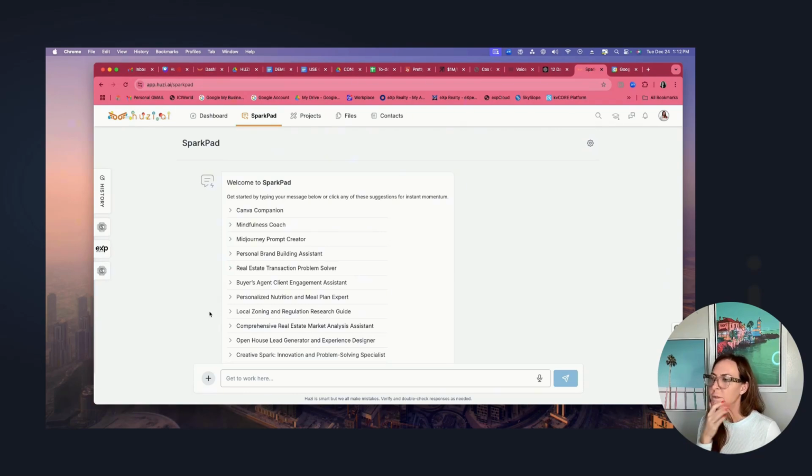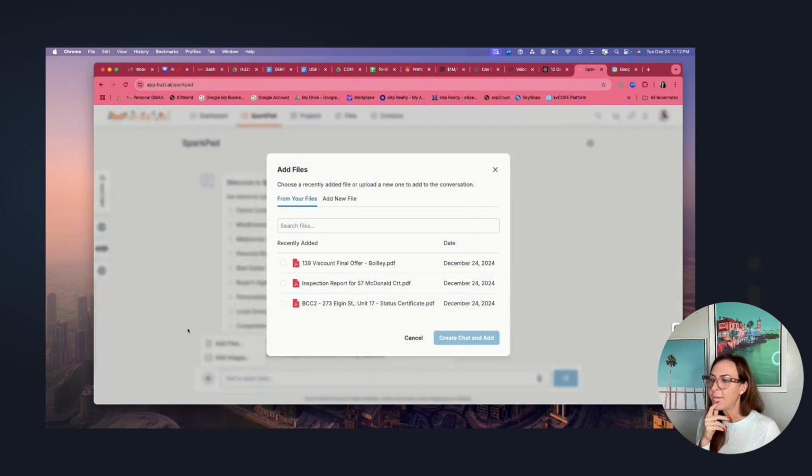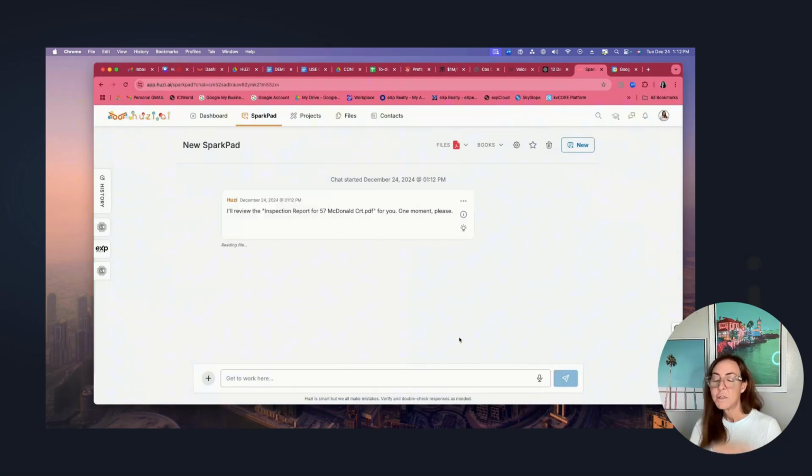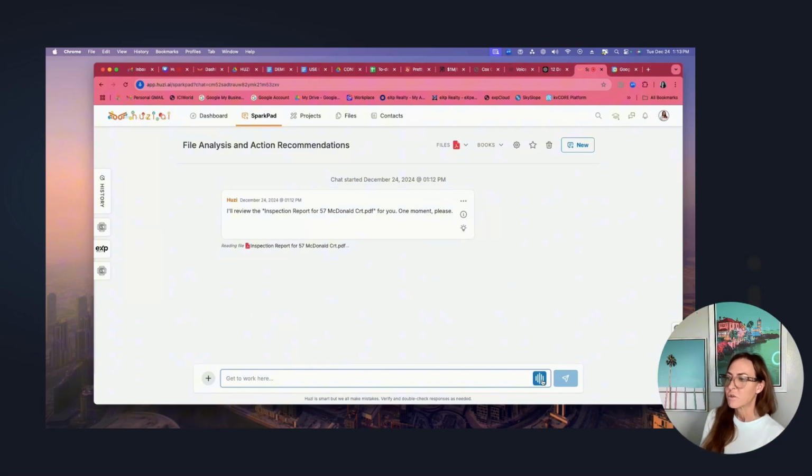Let's use this to troubleshoot. I just got an inspection and I'm going to upload it right now. I could do this all from my phone too, by the way. Please give me your professional advice for my buyer in terms of purchasing this property, taking everything in this inspection report into consideration.